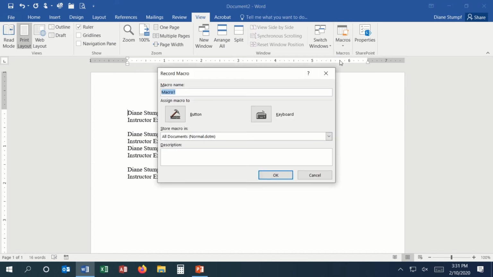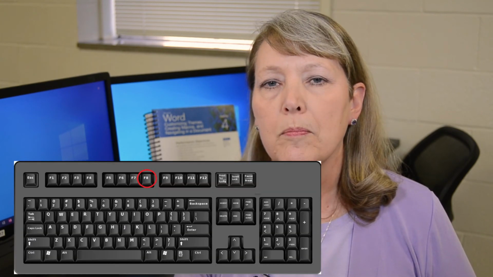Let's name this macro Formatting. After we click on OK, the recording of our macro will start. Please don't get ahead of me at this point, or you may have to delete this and start over. Click on OK. Your mouse pointer should now have changed, and we're going to make some very specific formatting changes to your entire name and title. To help with that, I'm going to use a key which your textbook will instruct you to use from time to time. We're going to press F8.